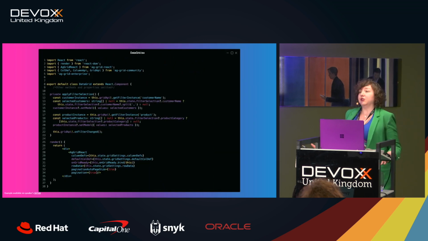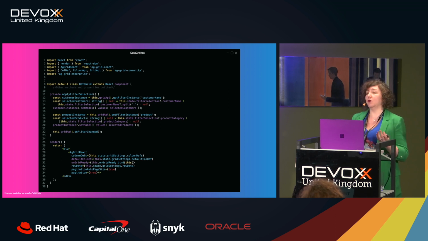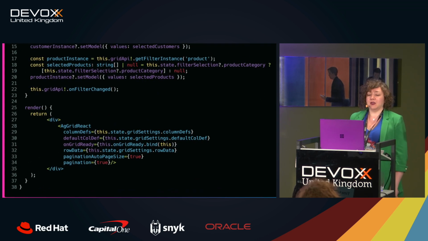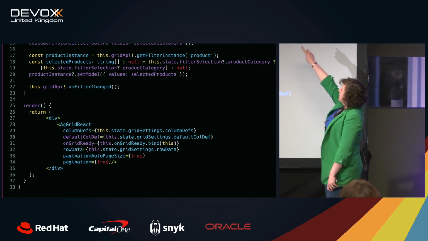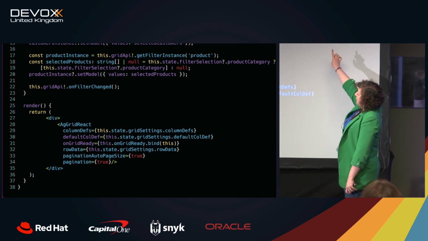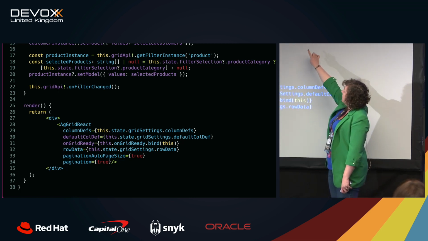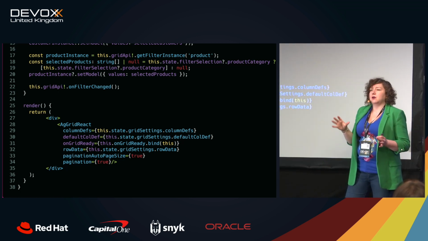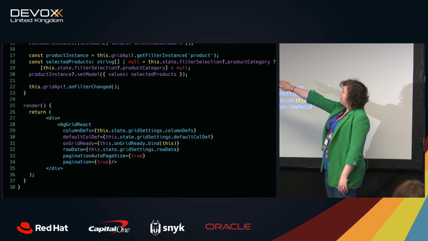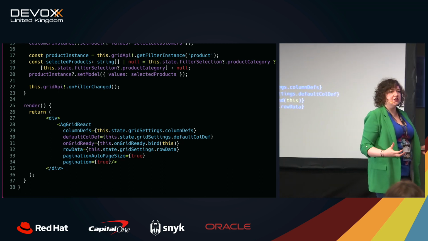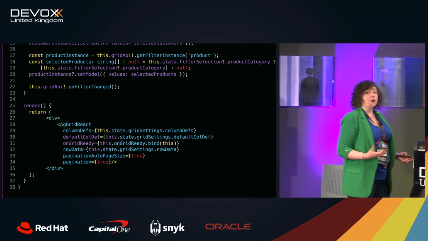And then we can't leave the grid out, can we? You're going to have to call the native grid filtering API. Otherwise, you're going to end up having to start manipulating the data underneath. And why not just get the grid to do it for you? So in this particular instance, what you'll see at the top here is I am getting the filter instance. I'm then processing my products, and I'm setting the model to be a list of values. You're probably going to want to look at whether that particular filter is a multi-select or not, because quite often they are. And in that case, you're going to want to pass in a list. So just bear that in mind. And then finally, for your grid API, you're going to invoke the onFilterChanged event so that it knows that the filter selection has changed and therefore you need to do something about it.